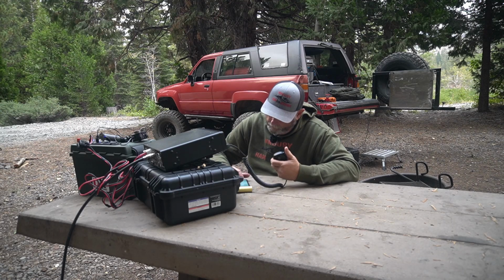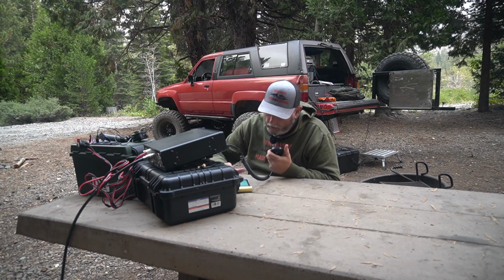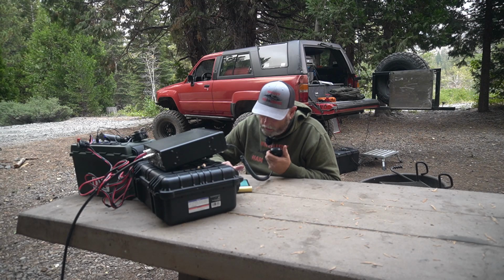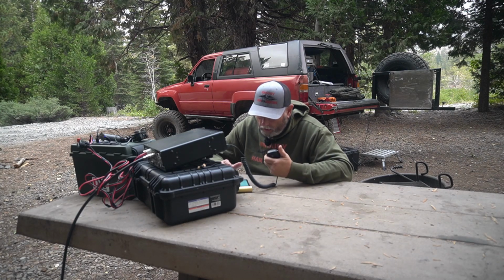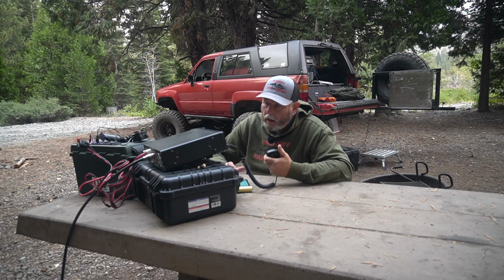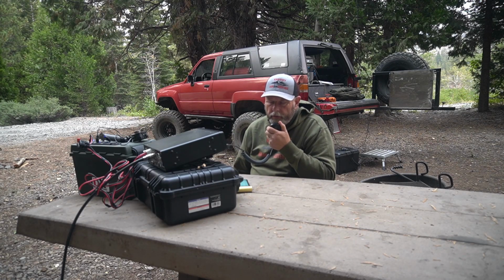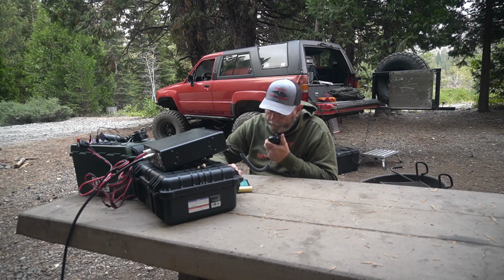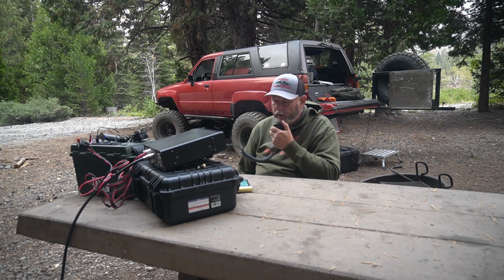Delta Alpha Delta 1 Charlie, is that correct? I had Alpha Delta 1 Charlie, is that correct? Yeah, roger, you're 5x5, 55 in Colorado, QSL. QSL, you are 5x5 into Northern California. Thank you for the contact. Yeah, roger, thank you for the activation, 73. 73, this is Kilo Kilo 6, Uniform Sierra Yankee for Parks on the Air.